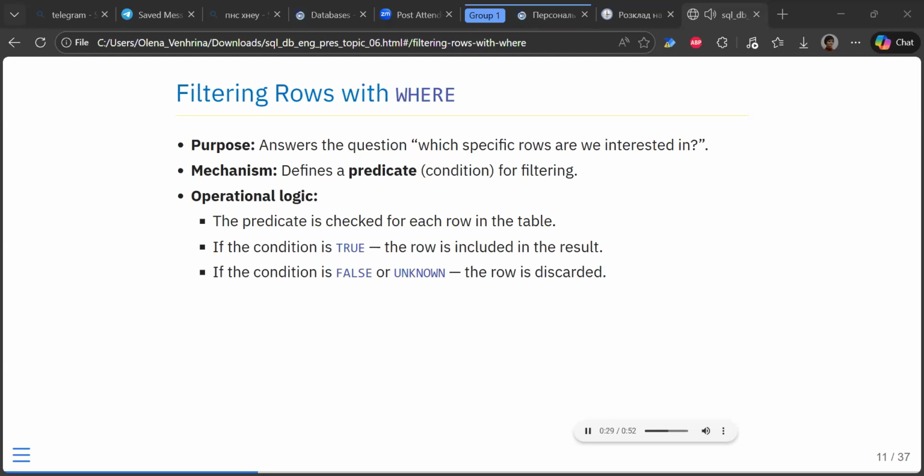The system takes each row from the source table and checks it against this condition. If the condition is true, the row proceeds to the resulting selection. Otherwise, it is discarded. Thus, where allows us to move from selecting all data to selecting necessary data. Let's see what this looks like in practice.